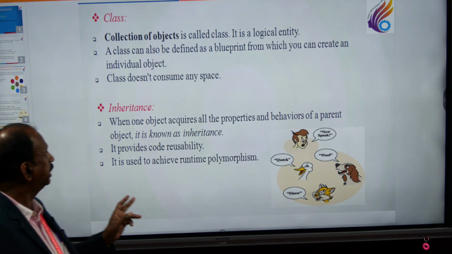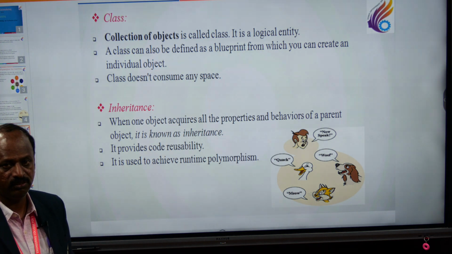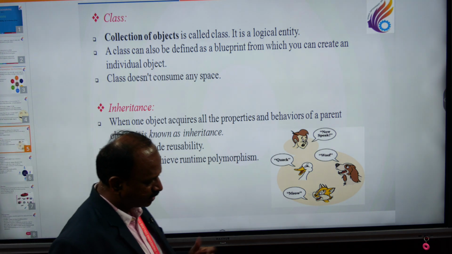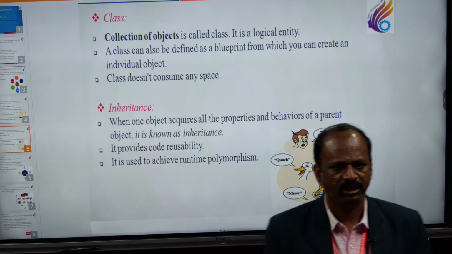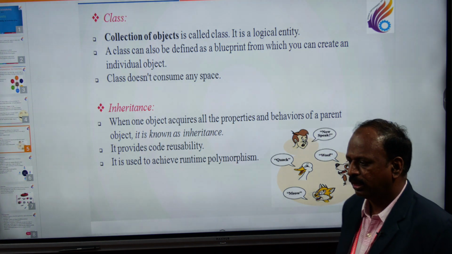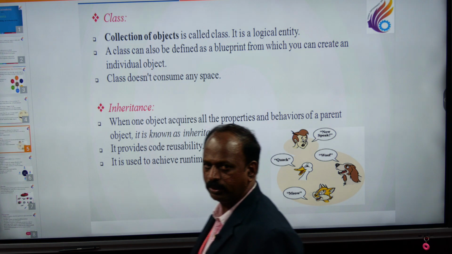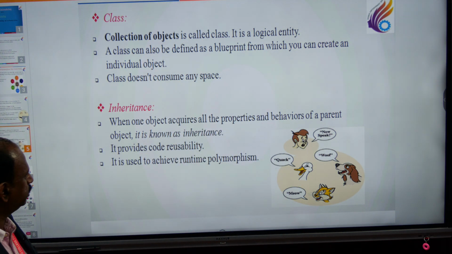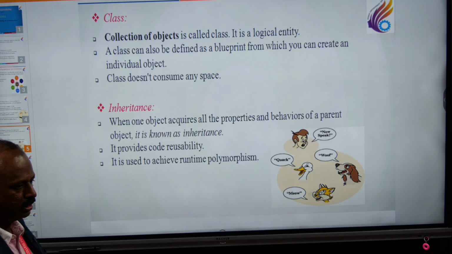With the help of this class, we can define the structure of your object. For example, if you are going to define the class for the student, what data related to the student you are going to keep, and what processes you are going to perform by using this data. Both things we can define as one blueprint. That blueprint is called a class.